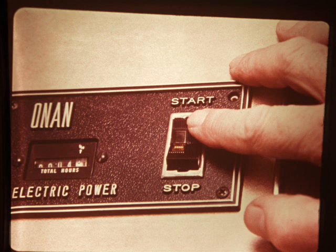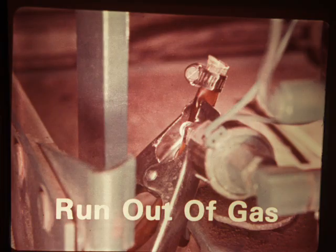The first thing to do to the generator to prepare it for storage is start it up and run it until the motor is thoroughly warmed. Then, clamp the fuel line and disconnect it, letting the motor run until it's completely out of gas and stops.